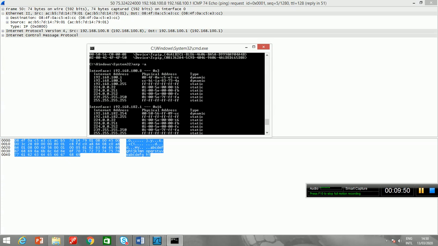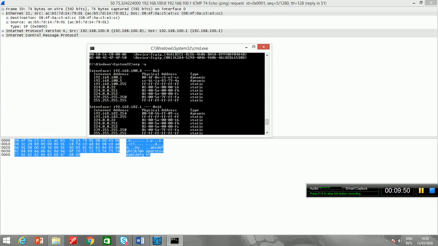So if you see over here, I pinged the IP address. Let me just go back to what I pinged. Yeah, I can even see from here I pinged 100.1, right?